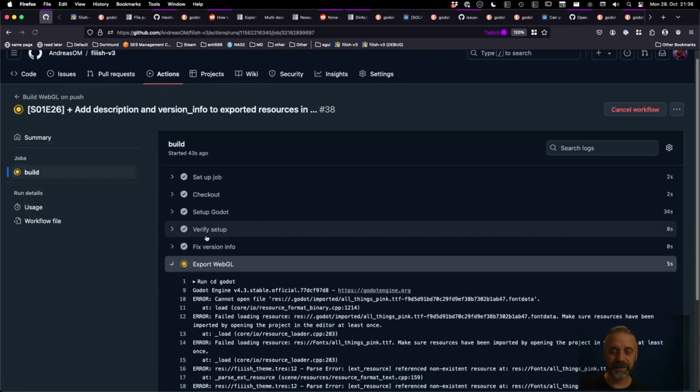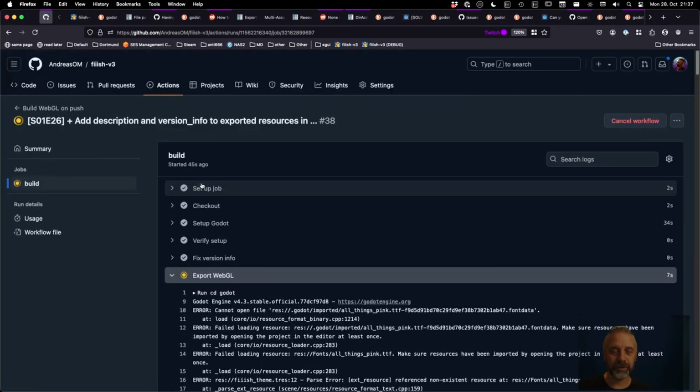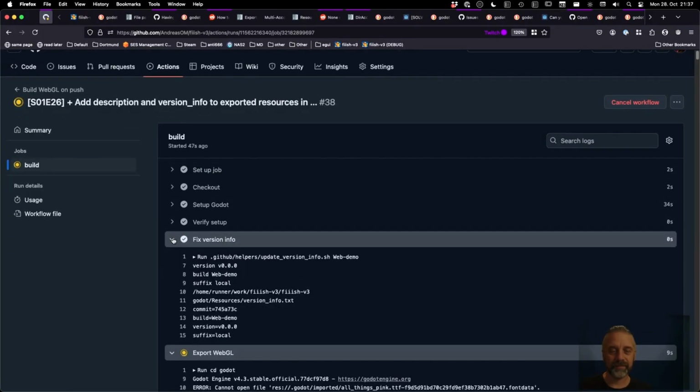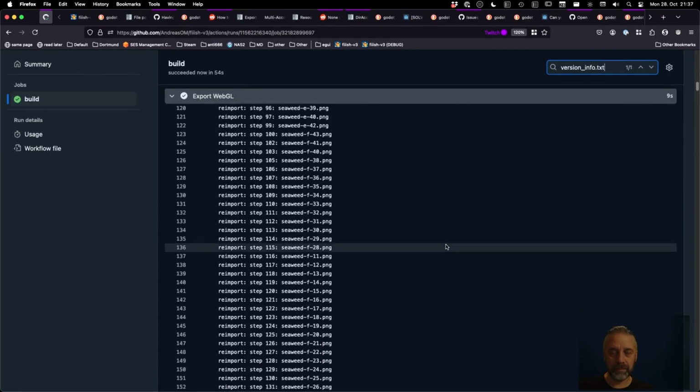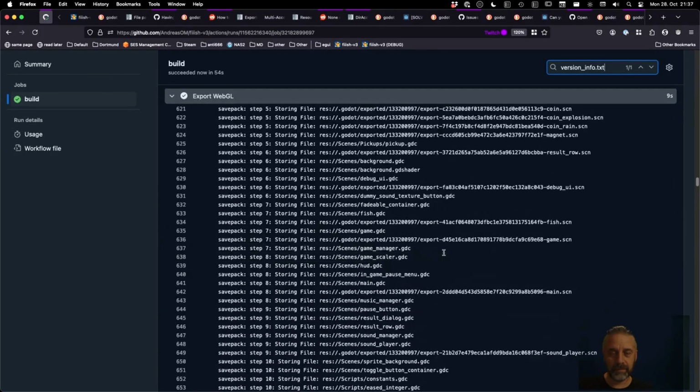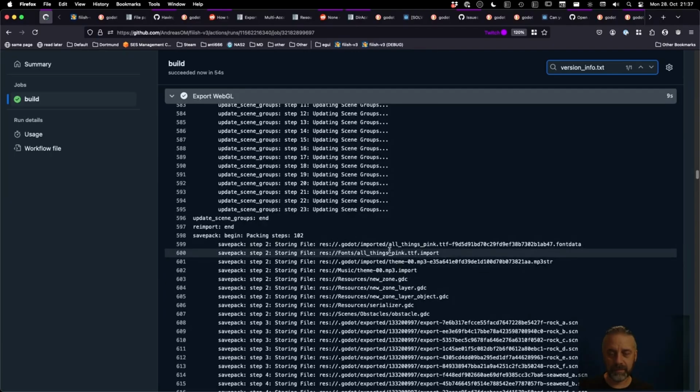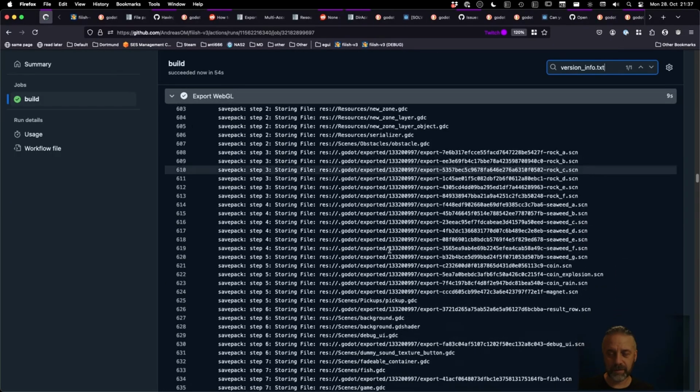So this obviously will have the wrong version info, right? Because it's a web demo local. So this is the folder. So I think Godot just didn't pick up that file, right? That was our problem.